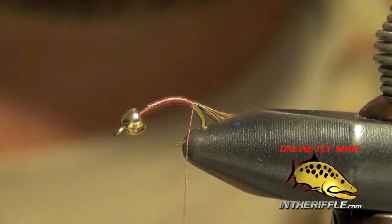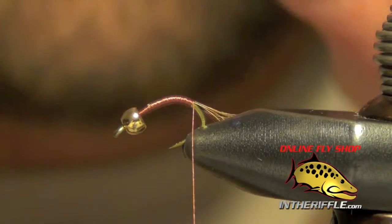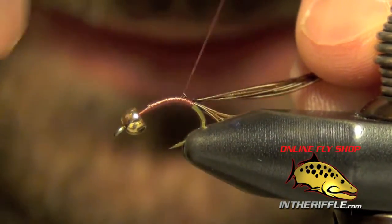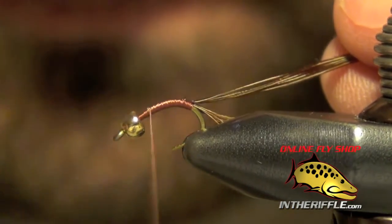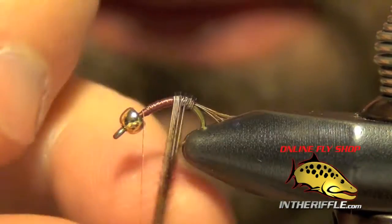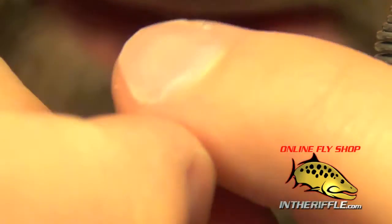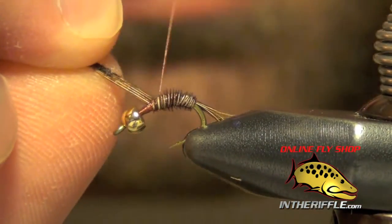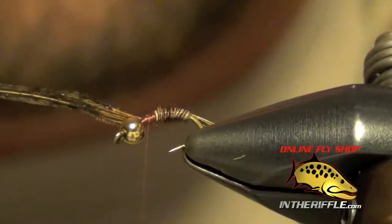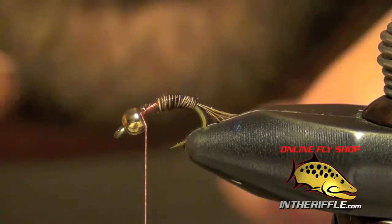I'm just going to take a few strands of pheasant tail once again. I'm going to trim the tips so they're nice and even. I'm just going to tie those in right at the back of the fly. And I can take my thread forward and I just take that pheasant tail and I'm going to wrap a nice, delicate, small body here, being careful not to break these fibers. Then I'm going to leave about a bead space of room here, about a bead's length away from the bead. I can capture all that pheasant tail and trim it out of there.